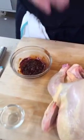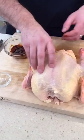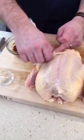Okay, so a lot of times people like David will encourage you to lift up the skin and season beneath the skin. I think you mean right-minded people.